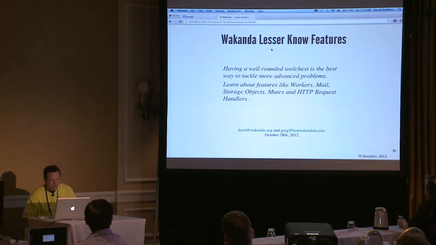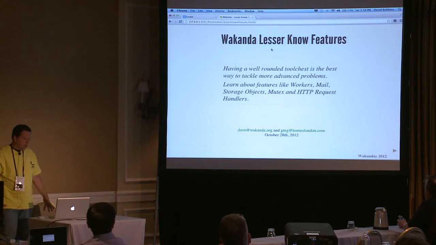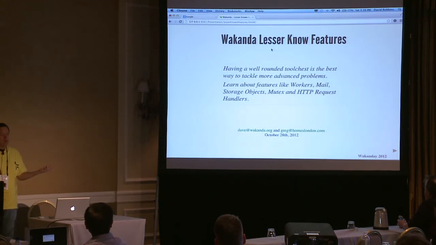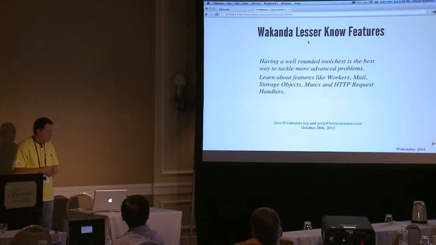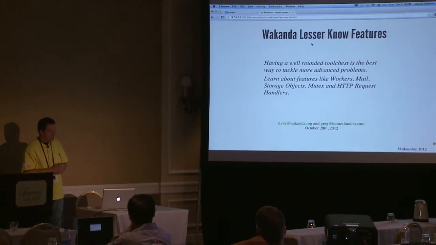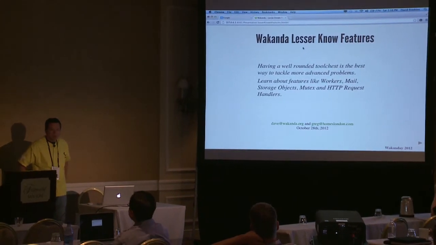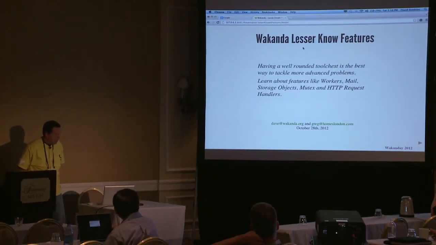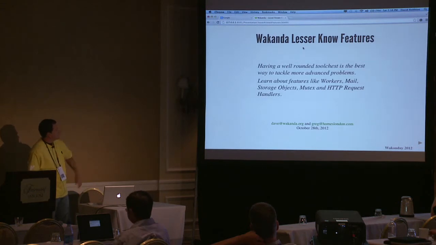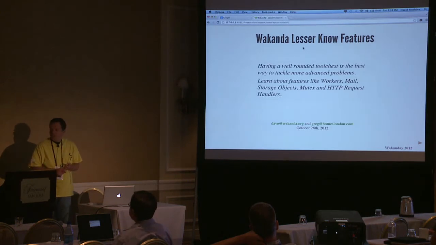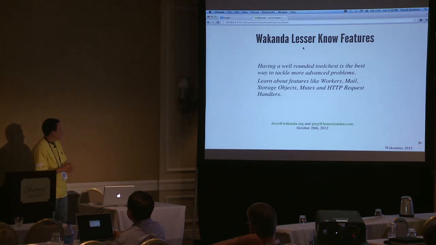Sweet. Okay. Let's go. So, I know to a lot of you, everything about Wakanda is a lesser known feature, right? You've never seen any of it. But there are a few things that you don't use right away when you're building an application, but I have used. Of all these things, Greg's going to talk about some. This is not an extensive list, actually. Greg is going to show you about the progress bar and Canvas. At the time I did this slide, I just kind of put things.